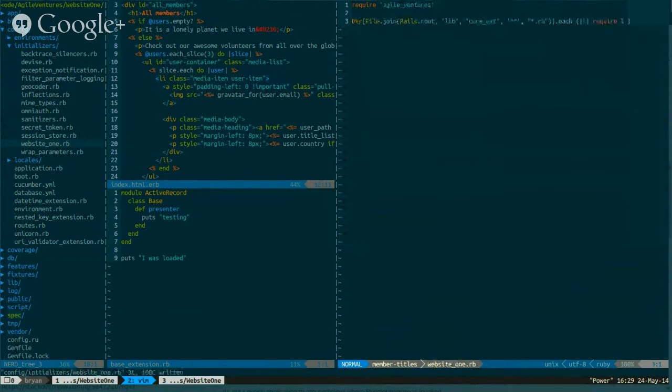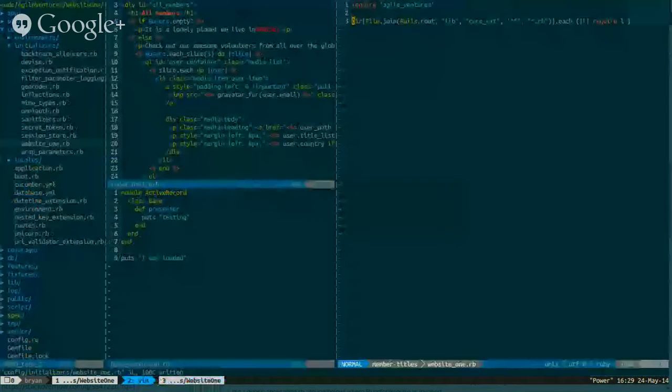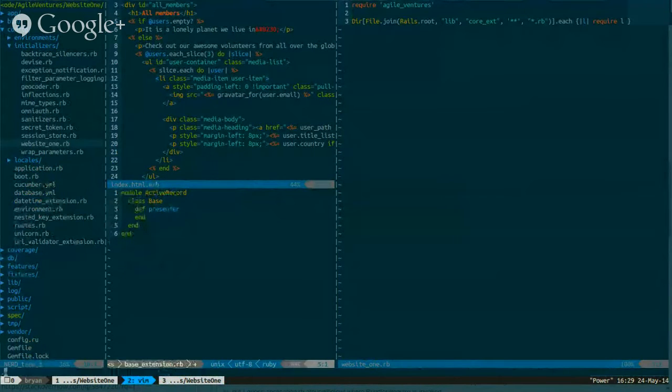Okay. Cool. So it is being loaded. Now I want to be able to get the presenter from here.